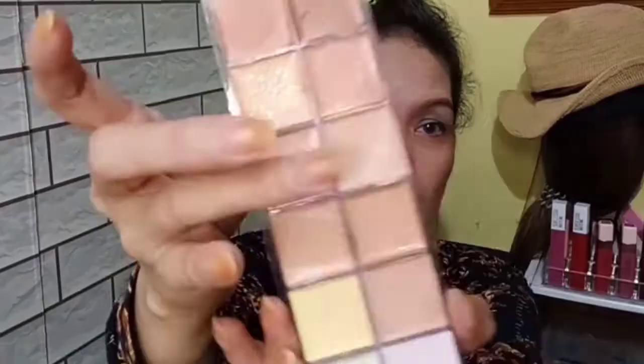So ayan, let's see. Kung malagay ko na ng foundation ng aking face, tingnan natin kung ano palalabas ng eyeshadow ito. Kung maganda ba siya tingnan. Tatry ko ito, itong iMagic. Guys, I'm done with my foundation. Lalagay ko lang nito under my eye. Mga products na ginamit ko guys, nasa description. Para malesin ang fine lines.